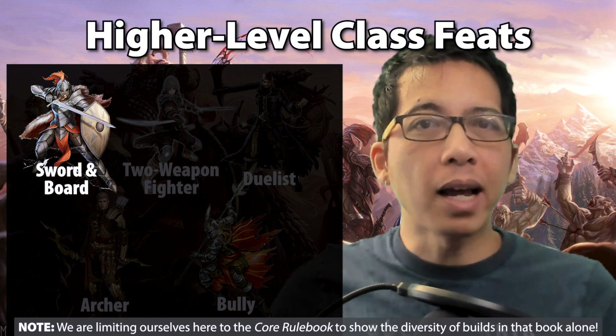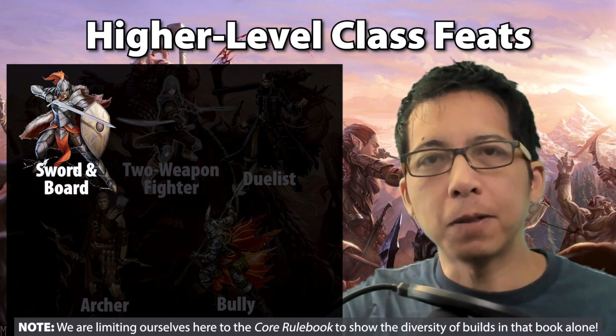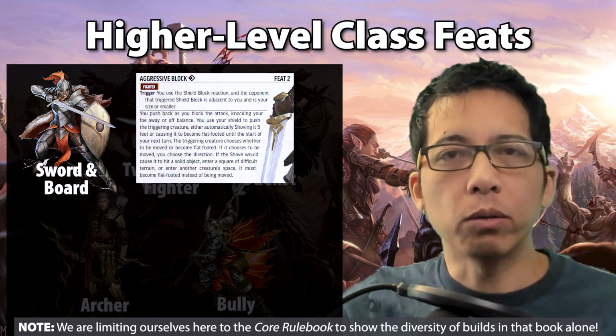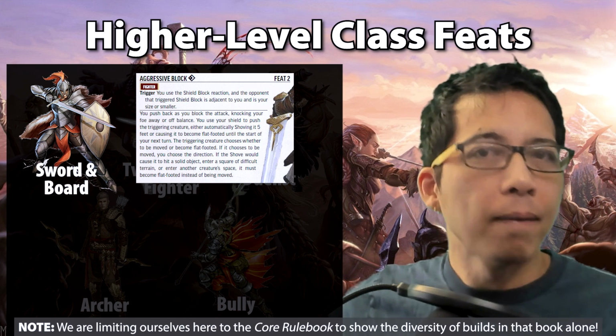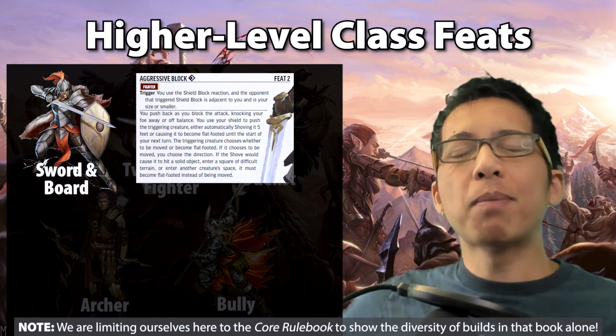Then the last 2 builds that I made up, I'm just going to look at their choices at level 2. For the Sword and Board build, there's Aggressive Block, where when they shield block to soak damage with their shield, they can also knock that enemy off balance. The enemy has a choice of being flat-footed or being knocked back 5 feet.